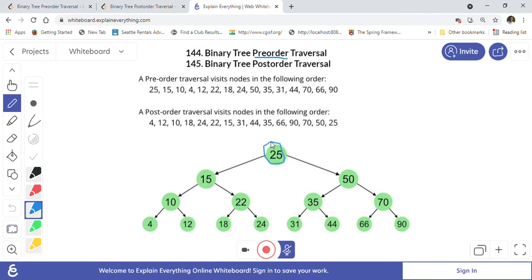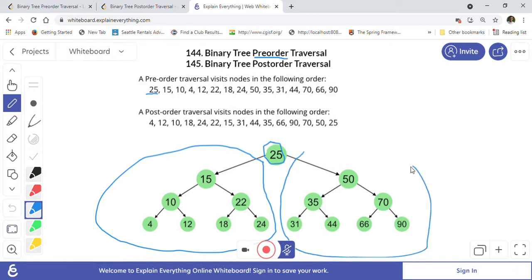Root is 25, so 25 we will visit first. Then the left subtree means we will start with this whole big subtree. We will finish this, and after we finish the left subtree, then we will start with the right subtree of this root.